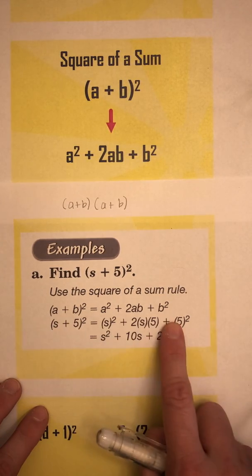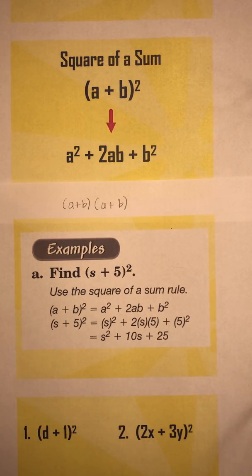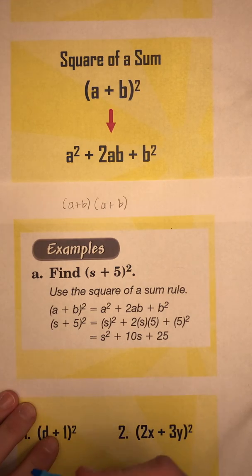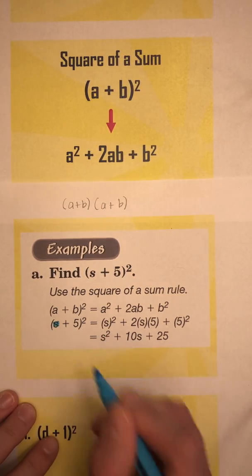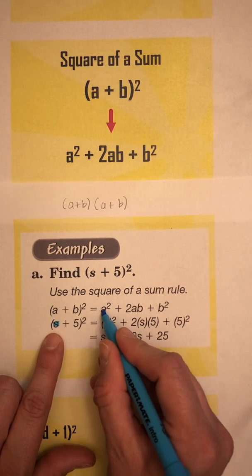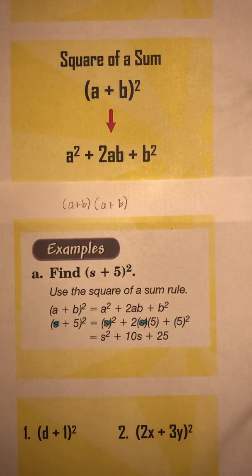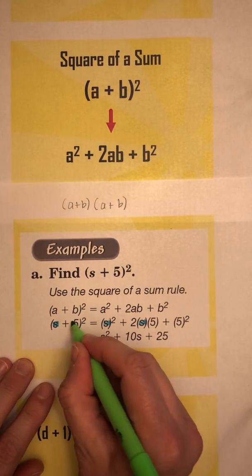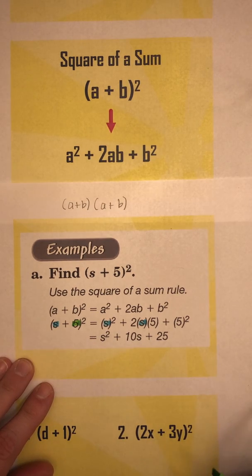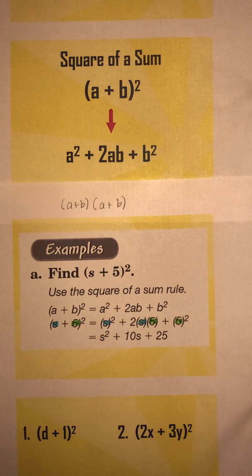So once you learn the pattern, memorize the pattern, whatever you have to do, now it's a matter of plugging things in. So what's in front of your plus sign is your a. So for our problem, it's this s. And everywhere that there was an a in the pattern, they have now replaced it with an s. Then what you see behind the plus sign, in this case the 5, is going to go in place of every time we have a b in the pattern. So right here where I'm highlighting in green, that's where we had a b in the pattern, and that's where we're plugging in the 5.